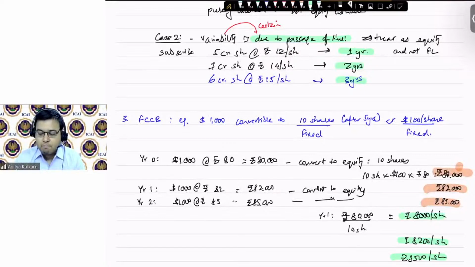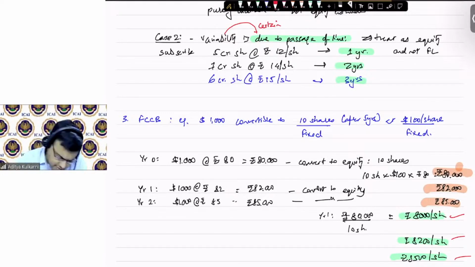Is the price per share to be issued going to be different for each of the years? Don't go into other questions. Just tell me, is the price different? Okay, just a simple question. 8,000, 8,200, 8,500. You just tell me, is it different for all the 3 years? Yes, price is different. Now you tell me why it is different.